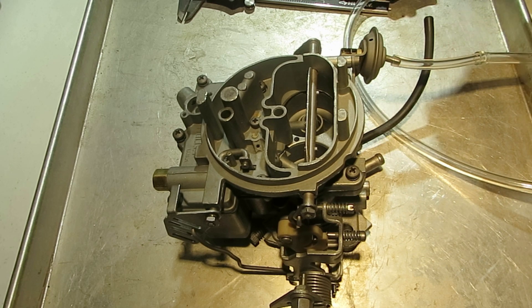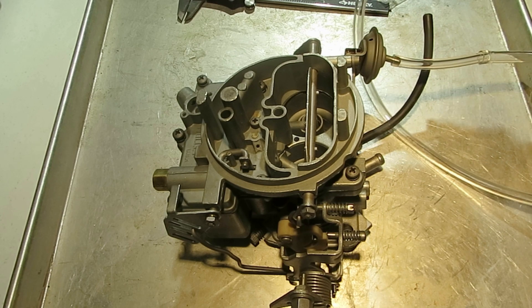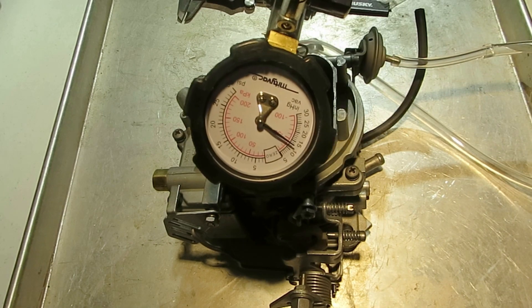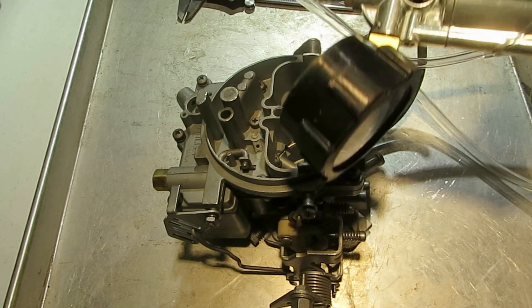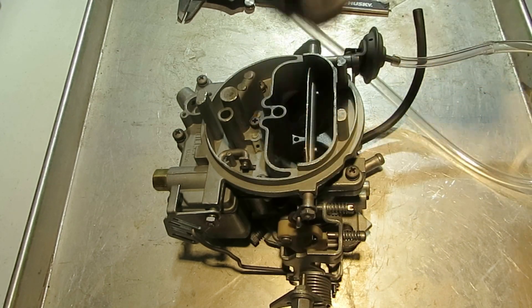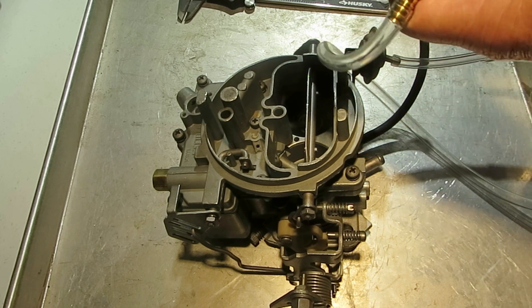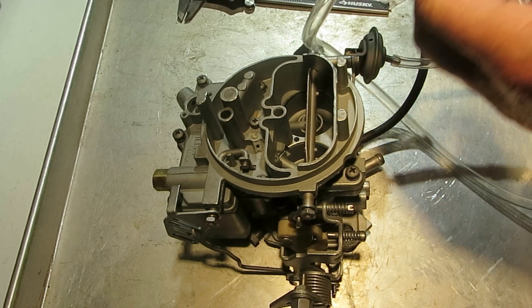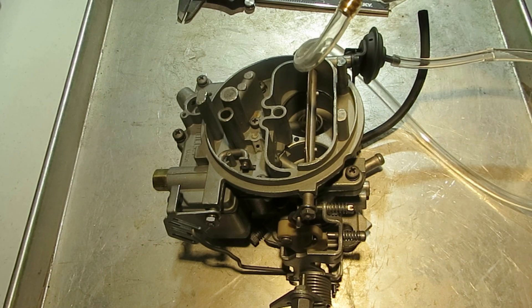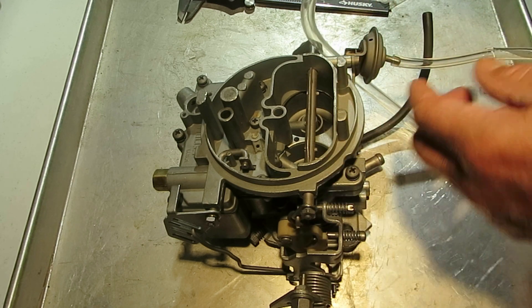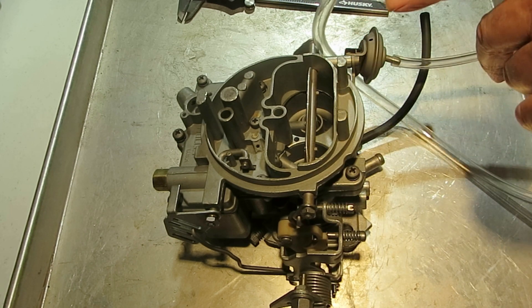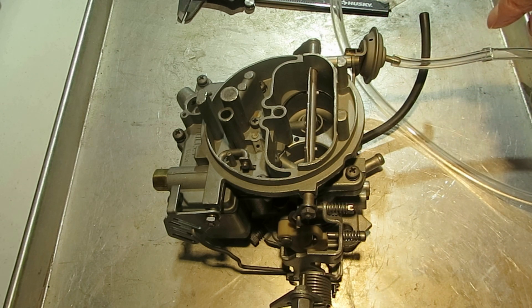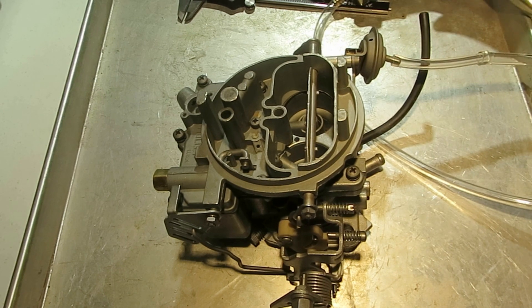You can't tell how much vacuum you're giving it of course, but it probably will work or it won't work. Okay, so here we go. I'm gonna put 10 to 15 HGs on it. I use this Mighty Vac tester. It's a little more expensive than some of these vacuum testers, but it's actually made out of metal and it comes with all kinds of good goodies that go with it for adapting. And this one also does a pressure, you can pump up pressure with it, so it gives you a way to pressure test things.